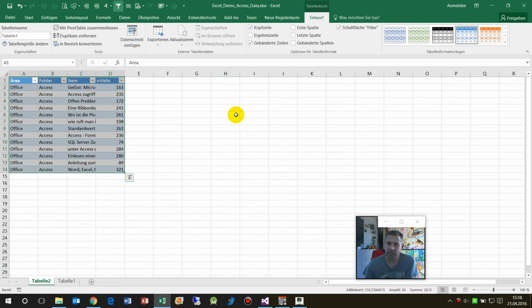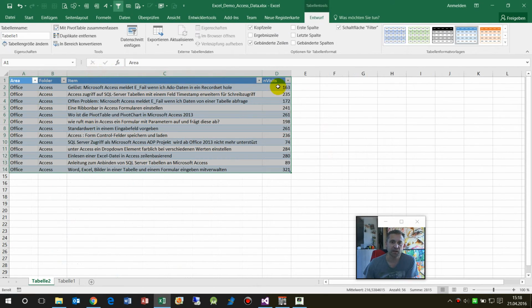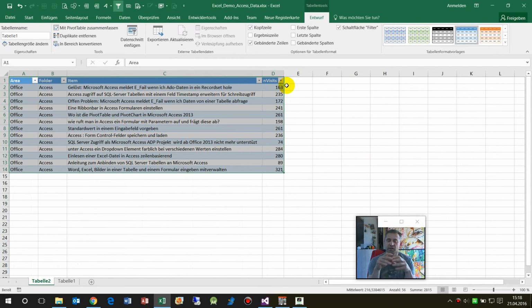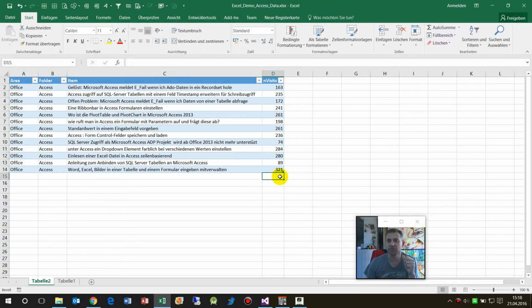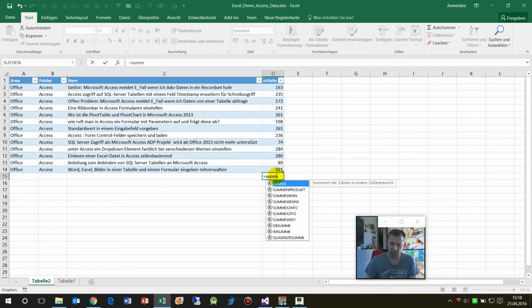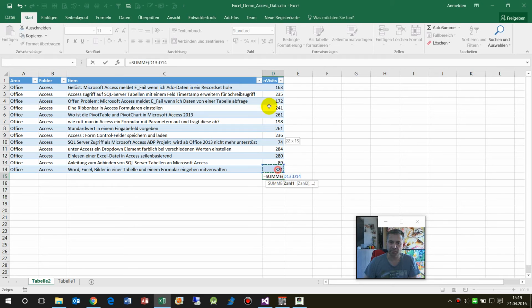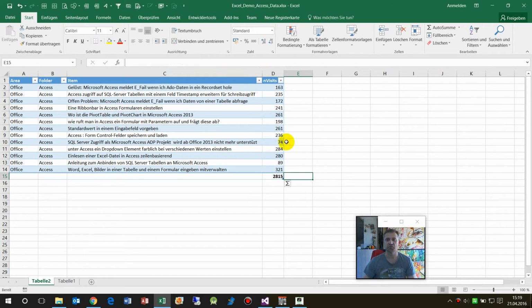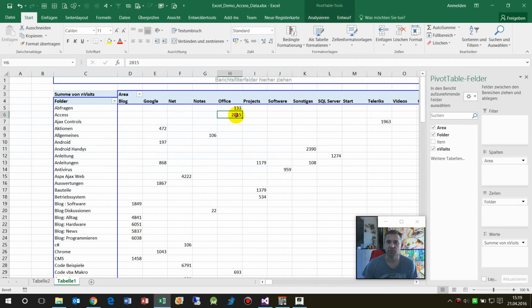When you double click on that, then you see the single items which are calculated on there, and then you have here the sum of all. This is the sum of tabulator and like this, and tabulator, 2815, and you will see the same stuff is there.